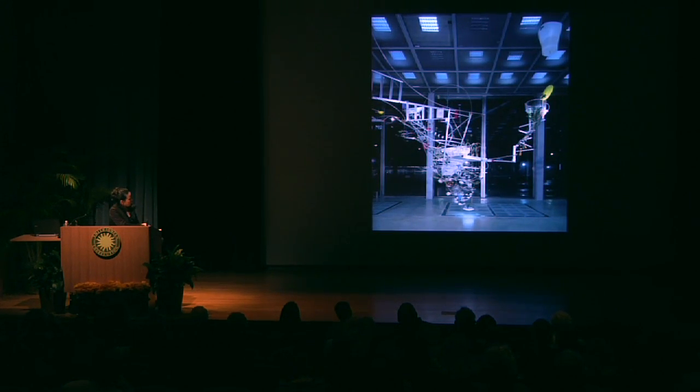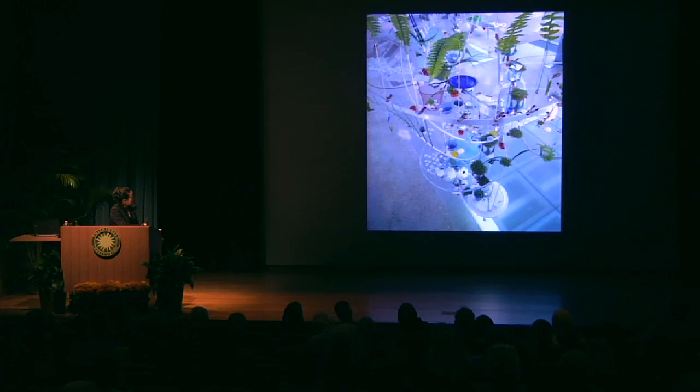So the whole piece has a lot of fake flora in it, if you will. This is plastic, but it has one live plant here, and it has a watering system that started here and dripped down, this entire ludicrous system to water this one plant at the bottom. So also this questioning of what is actually a decorative thing in the piece and what is actually doing something. The whole piece is actually watering this plant. And so this is the real plant.